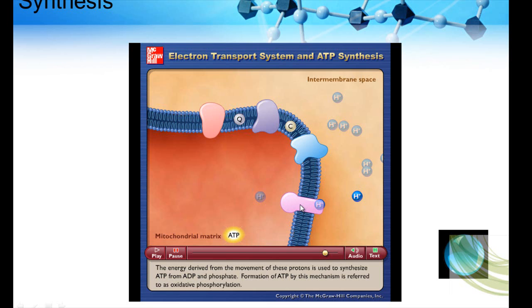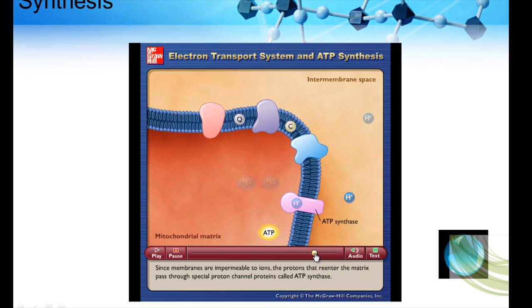Remember, anything that ends in ASE is an enzyme. And it's using this enzyme to attach an ADP molecule to another phosphate. ADP has two phosphates on it. Here's the third phosphate. And it goes up to this little ATP synthase molecule and makes an ATP molecule. And that's energy. And ultimately, most of these hydrogens will eventually be, just like we saw earlier, soaked up by oxygen to make water.